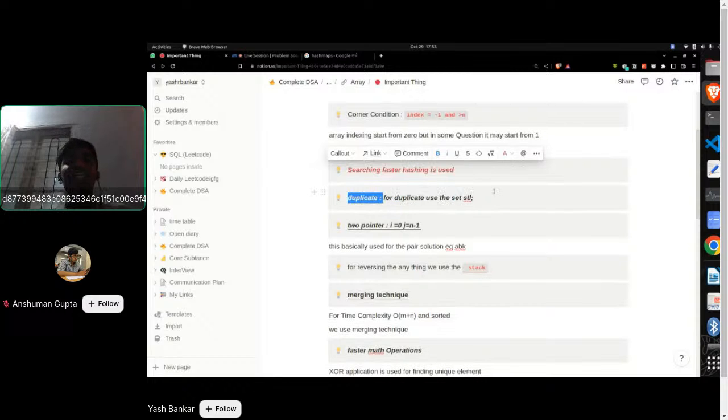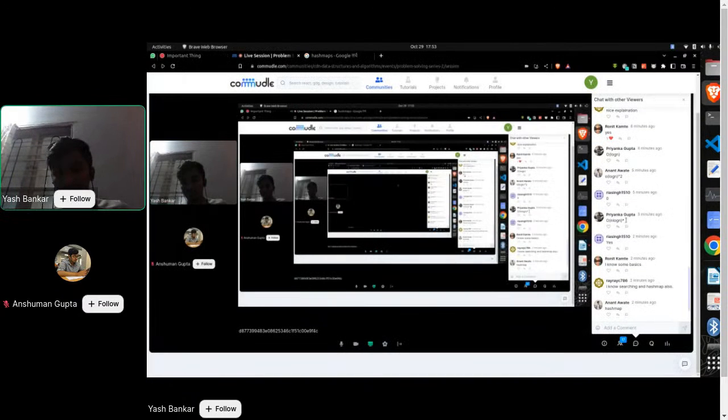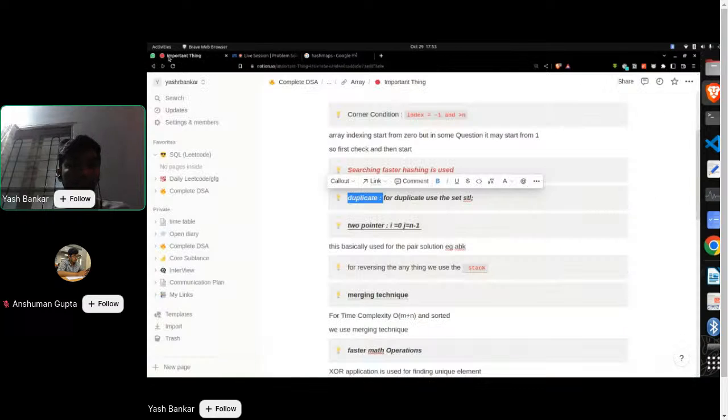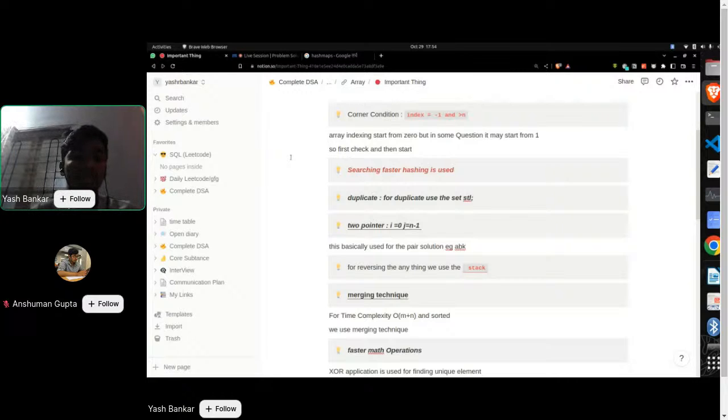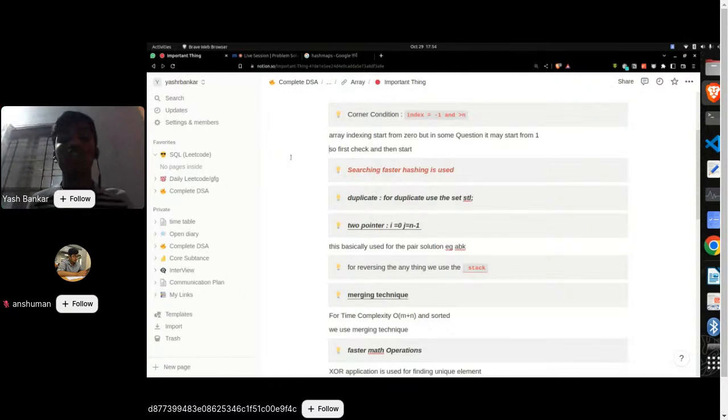So many times you need to find duplicates. You are given a question and in that question you need to find the duplicates. The normal way is to use for loops, and you will get the TLE error, right? In that situation, if you want to find the duplicates, there is one data structure called a stack. Not stack, sorry, I'm confusing you. It is a set, sorry everyone. So the data structure is called a set.